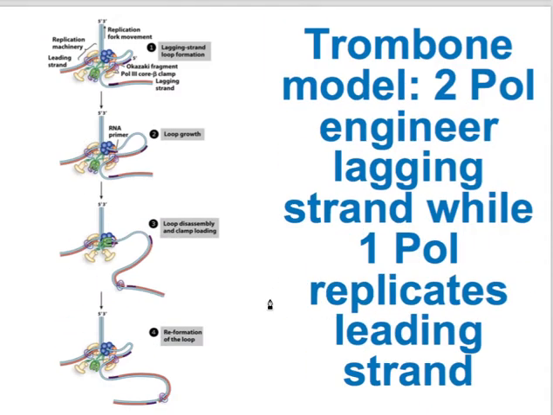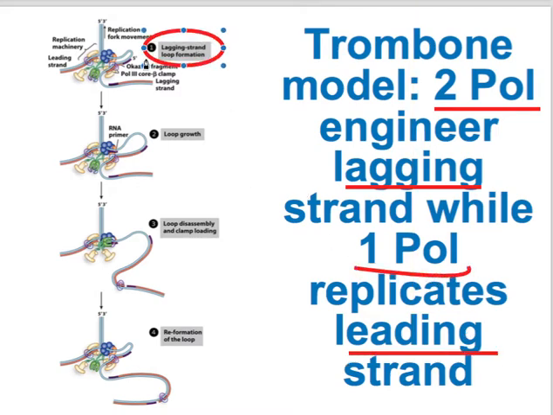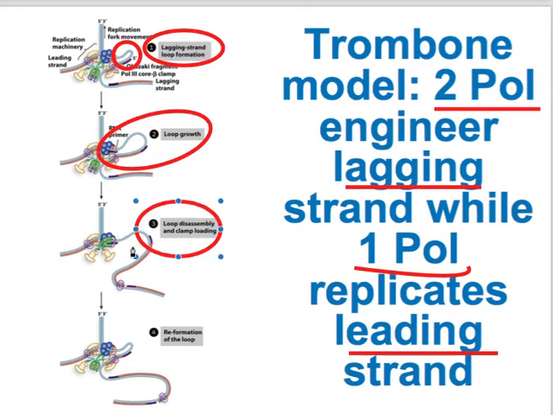So the proposed model of the lagging strand is something called a trombone model. And remember, like we said, two pols are needed for the lagging strand. You only need one pol for the leading. So with the lagging strand loop formation, you are going to form this nice loop here. It's going to buttress out and grow, and you're going to add that RNA primer. Then you disassemble the loop once you grow this big loop right here, and then you add a clamp right here, and then it's going to start going. And then you start again. Reform a loop from this parental source right here. Hopefully I wasn't too fast.